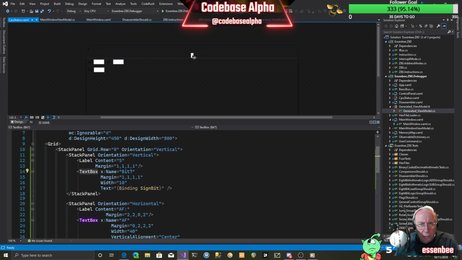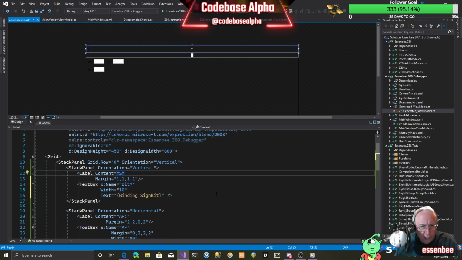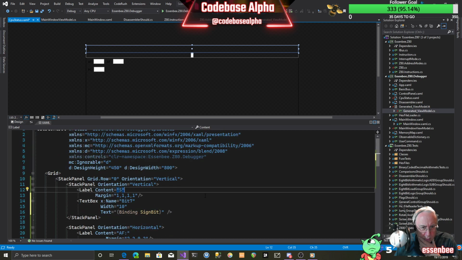Why is that across there? Why is it not aligned vertically with the label? I can't follow that.